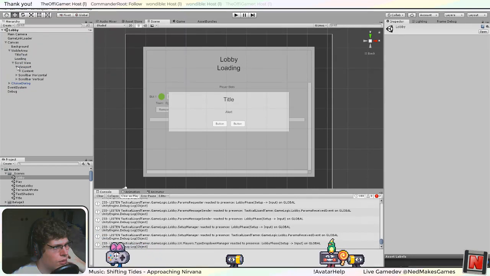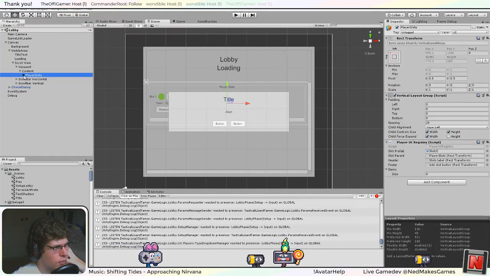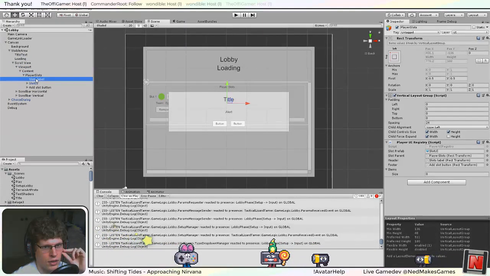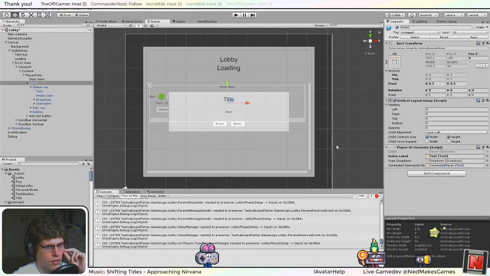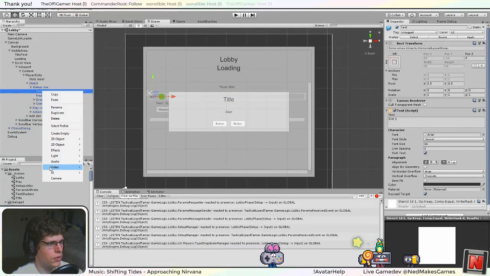Not what I want. Scroll view, view report, content. Okay, so player slots, I forgot to add. Oh, that's not it. So, yeah, I forgot to add the label here. It just should be renamed.